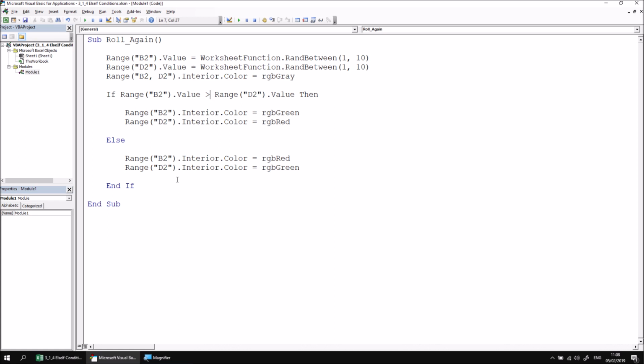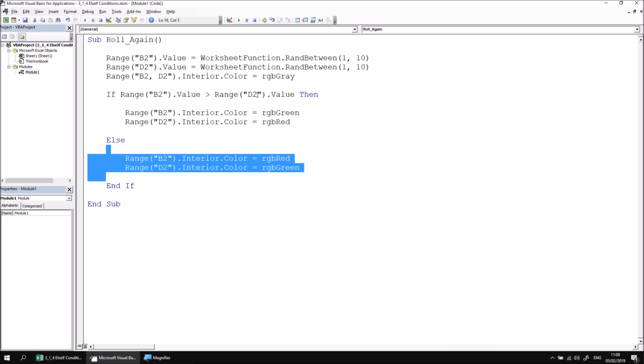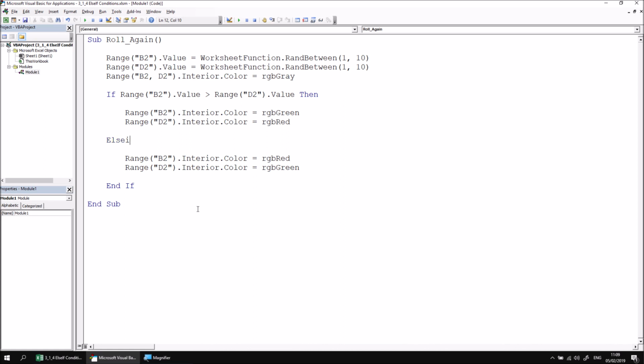To do this, we're going to repurpose our else clause so we add an explicit condition. So currently, this code runs whenever our original if statement returns false. We want to only run this code if another explicit condition has been met. So let's change the else keyword into an ElseIf keyword. When you do this, you must then complete the statement by writing a logical test and the word then at the end. So in fact, let's just cheat.